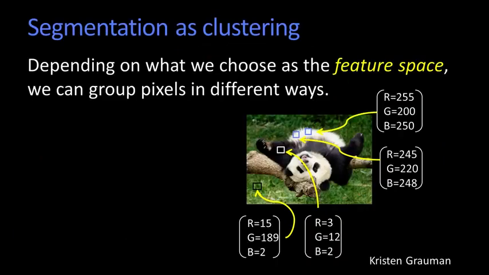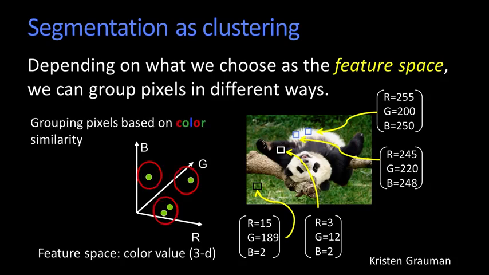Even pandas aren't really black and white. They're actually colored. Usually it's like disgusting dirty brown because they're really sloppy eaters. Anyway, instead of clustering in just the intensity space, we could cluster in RGB space. So this is notionally drawn here, where you can see that each point now belongs to a different color cluster. And here they are, and so you're grouping these pixels based upon their color. So now you're doing a quantization in three-dimensional space.